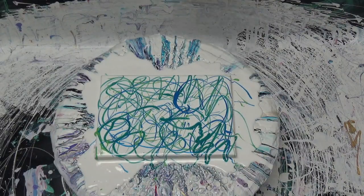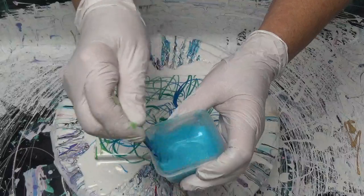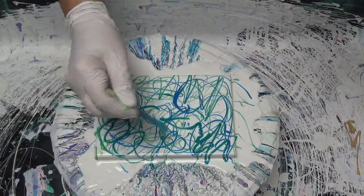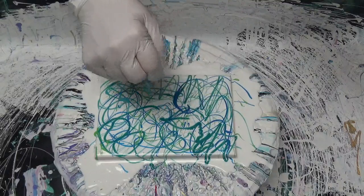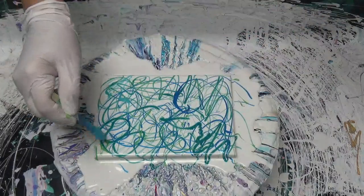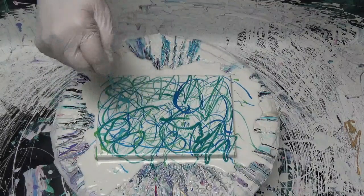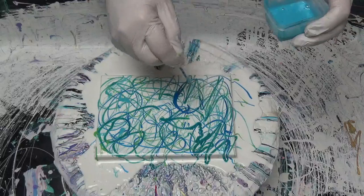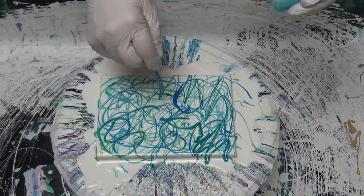This here is the Arteza Pearl Turquoise, and oh, it's so pretty. And y'all, I'm in need of the ocean, and I don't think we're going to get there this year. Yeah, so there we go. I might even put more of that. That just deserves to be in here, right?